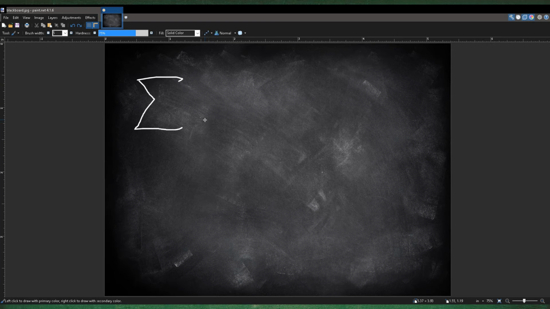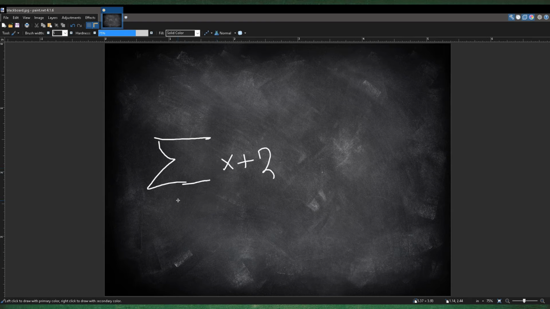Let's give an example. Let's say you have a summation and the equation is x plus 2, with x equals 0 to 5. Basically what it's saying is that it plugs the numbers from 0 to 5 into x. The first number is 0, so 0 plus 2 is 2. Every single integer, so it goes 0, 1, 2, 3, 4, 5. The next number is 1, so x equals 1 gives 3.